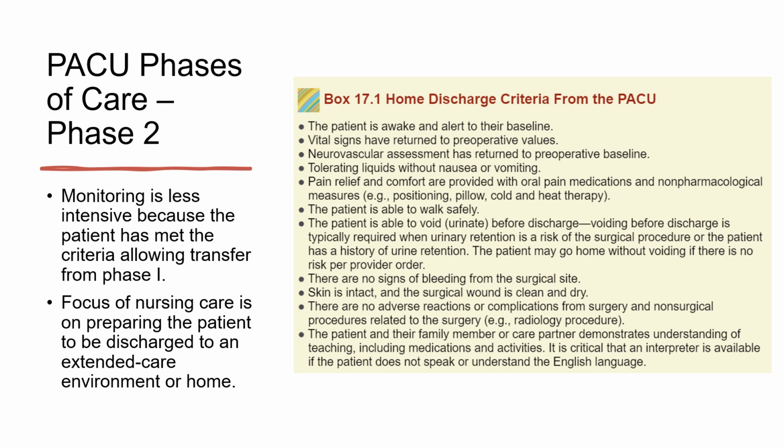So we are not going to hold back. We are going to give the meds. But by the time they go home, we don't want them vomiting anymore. That should have already been resolved. Pain relief should be controlled. Patients should be able to walk safely, or if they were, for example, wheelchair bound, they should be able to get in the wheelchair and go home. So whatever the baseline was, that's how they should return before discharge. And then you can read through the other criteria.